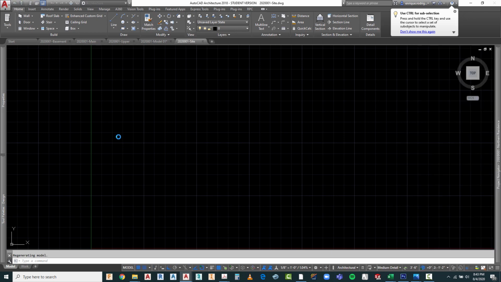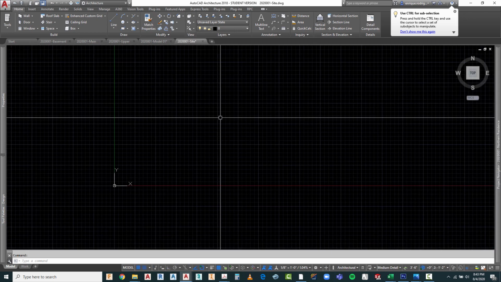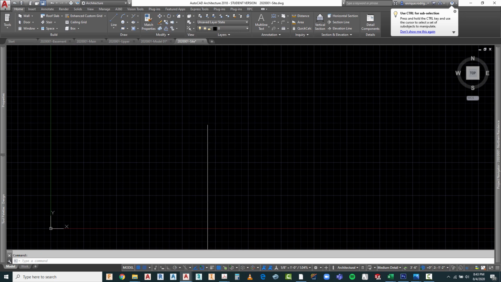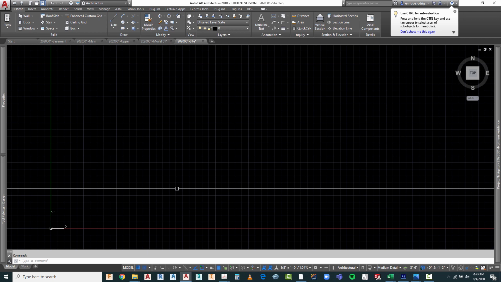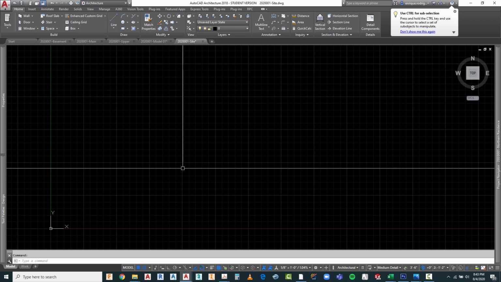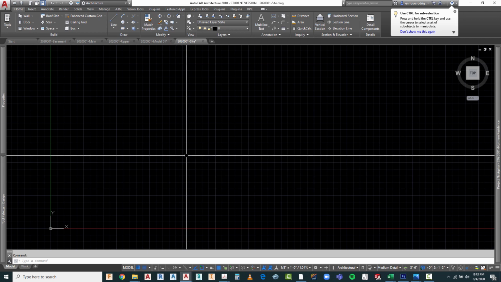Now nothing has been drawn on this, and we're going to go ahead using the site plan and the survey that was given to us with the adjustments and the changes, and we're going to draw the site right here. We're also going to be moving that over to where our other constructs are located. We're going to do that after we begin to lay this out.